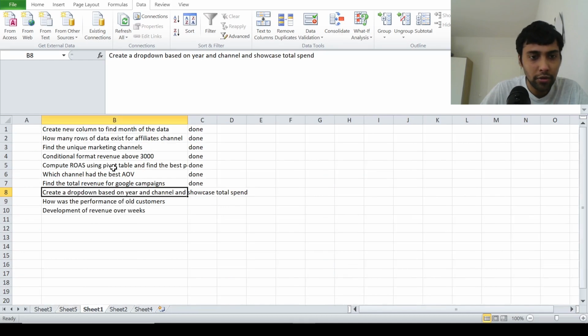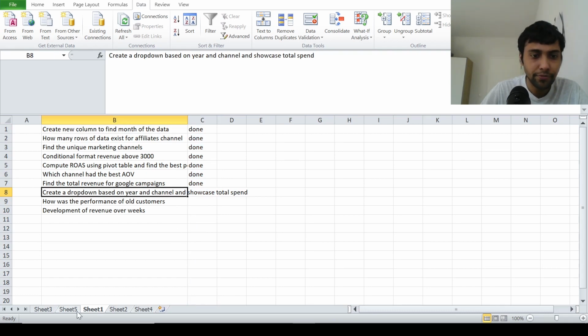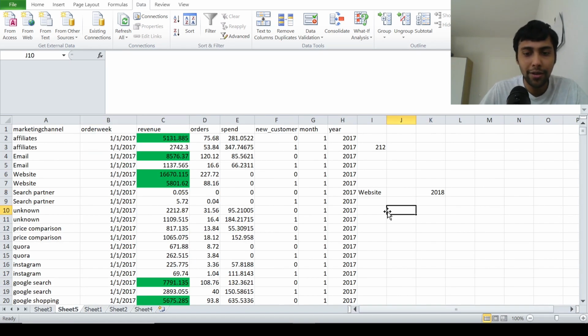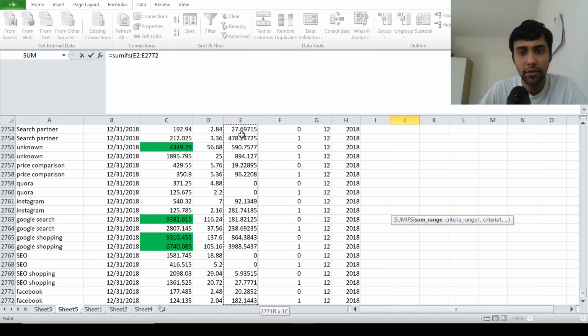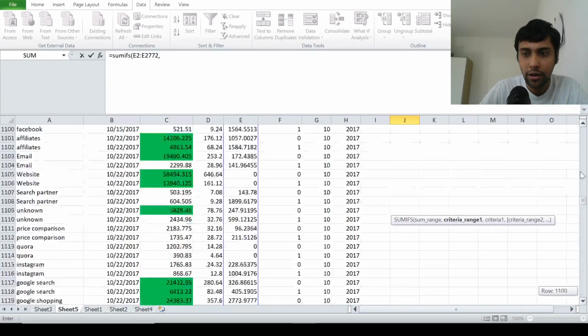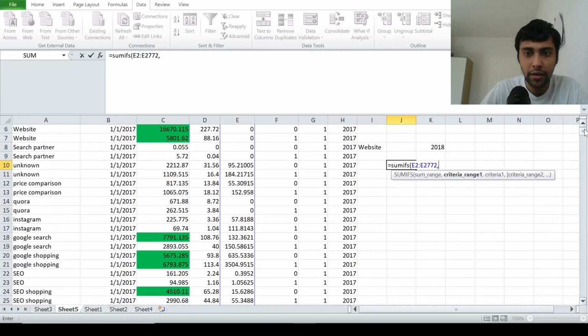And the question goes like this: create a drop down based on year and channel and showcase the total spend. So now we can do a sumifs formula, right? So I'll say sumifs. I want to sum the total spend, so I'll select this full range, right? That is the first argument. Then criteria range 1. So criteria range 1 is basically, let's say we want to find for website for 2018.